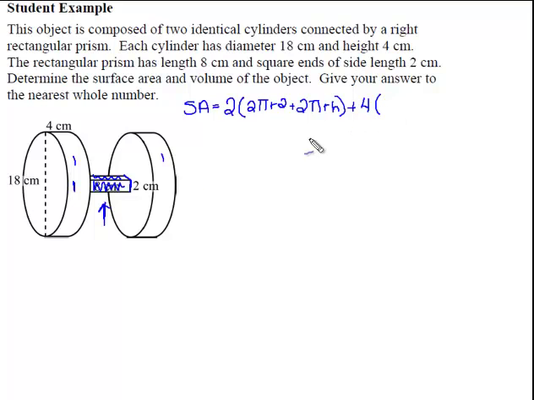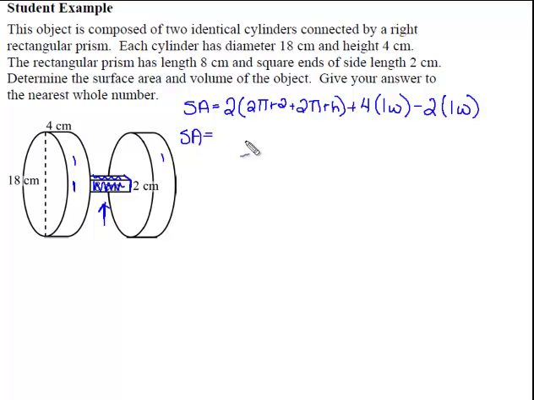And the area of just a rectangle, which is what this is, is length times width. Okay, we also have to take into account that when we calculated the surface area of these two cylinders, we included this little piece at the end that's covered. So what we have to do now is subtract that little piece. So we're going to subtract 2 times, because there's one here and one here, the area of those ends, which are squares, so it's just length times width.